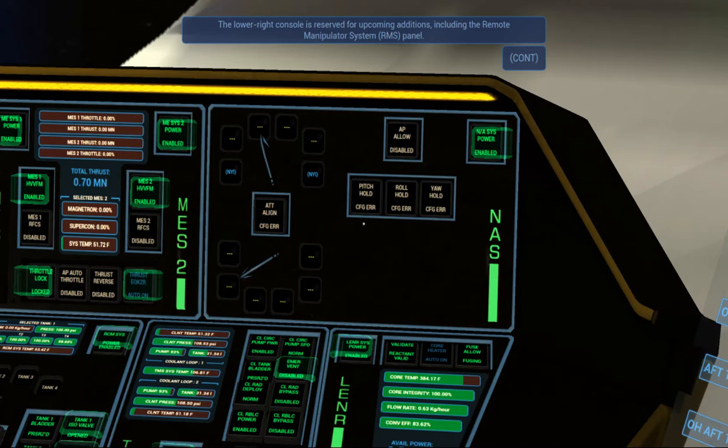The lower right console is reserved for upcoming additions, including the remote manipulator system panel, which is probably something we'll never see now. You can exit the pilot seat at any time after it is unsafed.